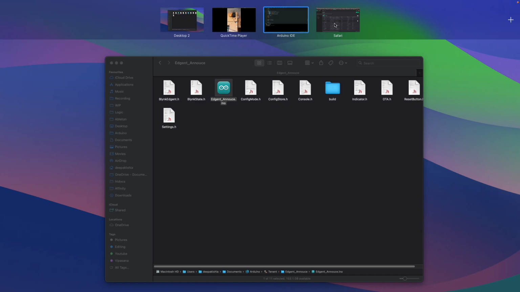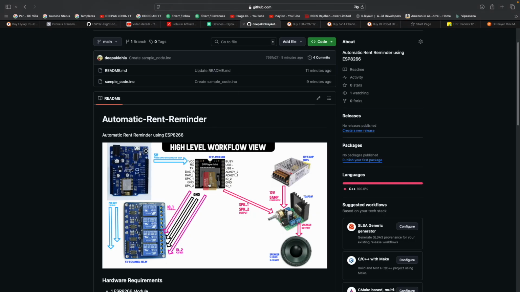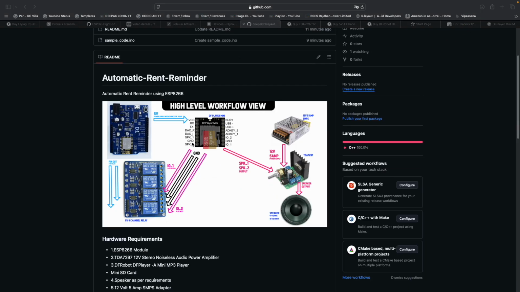So let us go to GitHub now and see how this looks, a high level picture of this automation. Here you see that I have used ESP8266 and we are giving 5 volt power to the DFPlayer Mini, and we are also using a capacitor for the power fluctuation, and then we are giving some pin out so that relays are pressed.